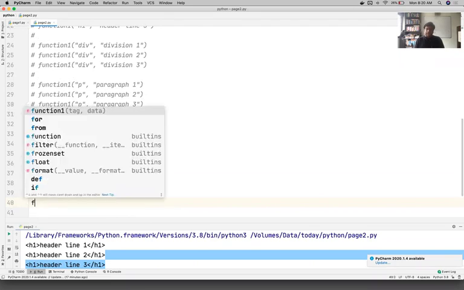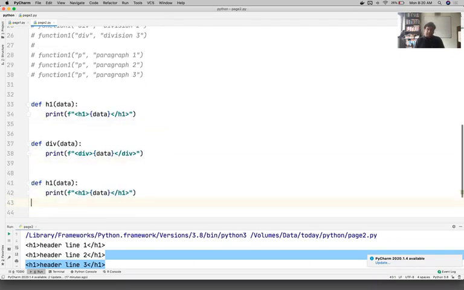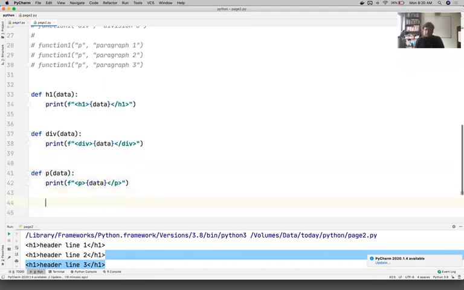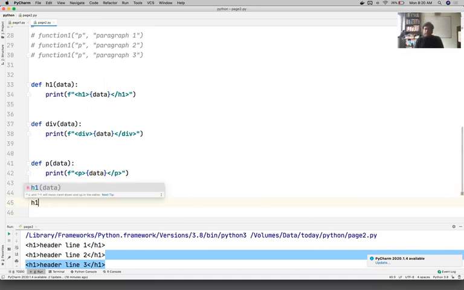And again, I can come back and try to write the last piece of the puzzle, that is a kind of a paragraph, that's P. So this is going to be P, and this is going to be P. So this time my efforts are a little bit saved. In a sense, I don't have to pass two parameters. Whenever I need, I can pass only one parameter, that is the data.